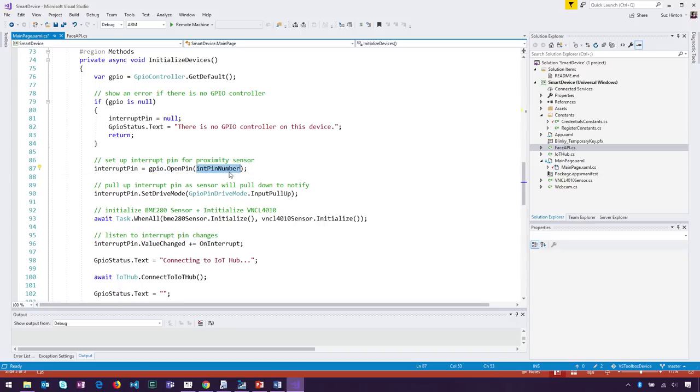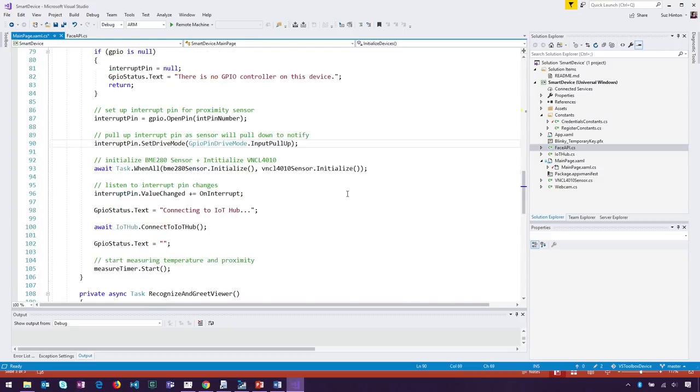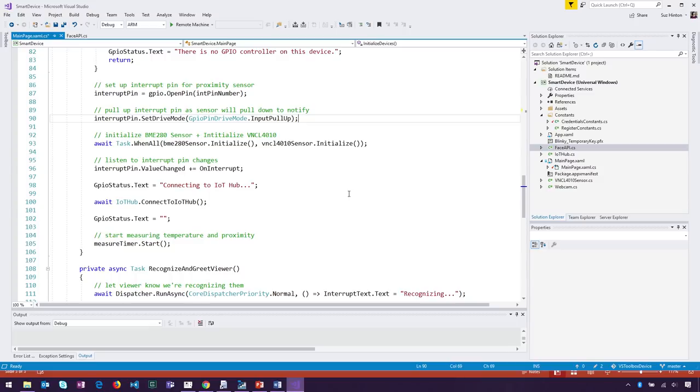So my interrupt pin here is very similar to the Blinky pin before. We're opening a pin and that's pin 16. And then my drive mode is different this time. In the previous video, we asked the question, what is this GPIO pin drive mode? It's about the read and write thing, in the context of the app. The app is either reading something or getting data back, input or output. With an LED, that's known as an output because it makes light, so you want to write light to it. Here, it's a sensor going off if it detects something, so it makes sense. So we make it an input.